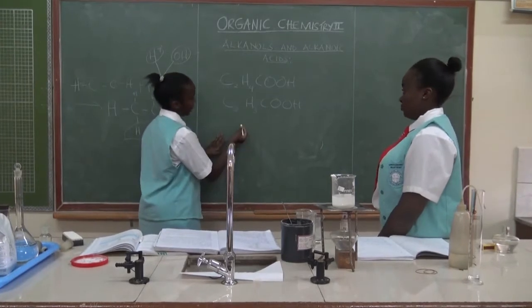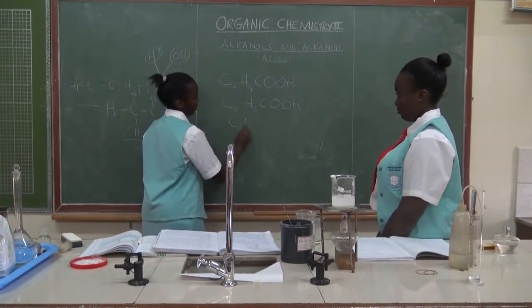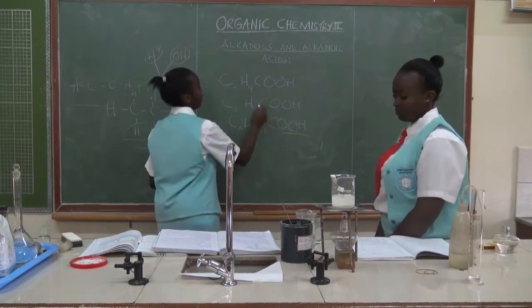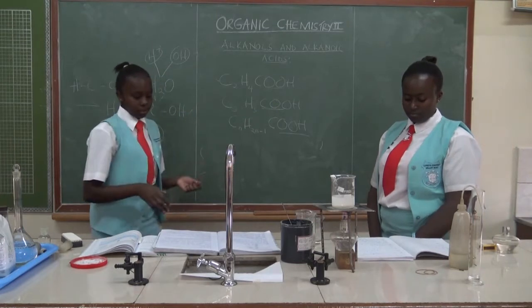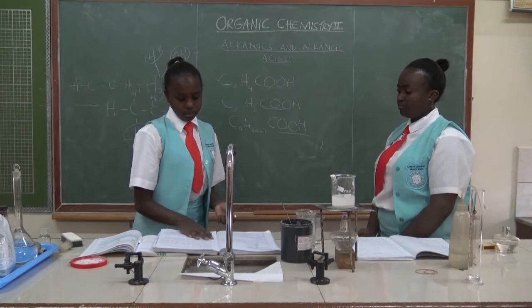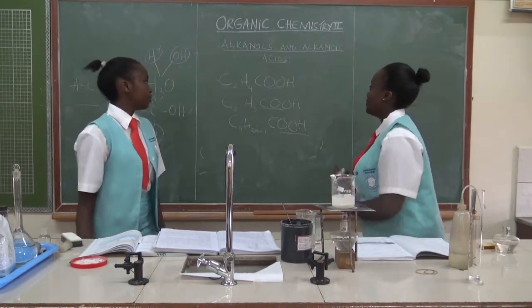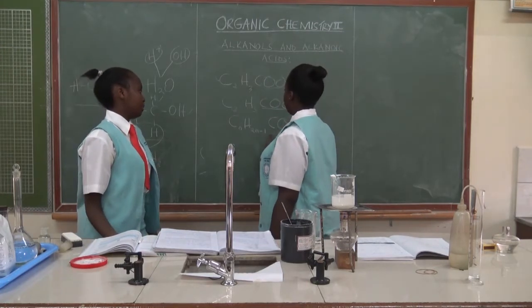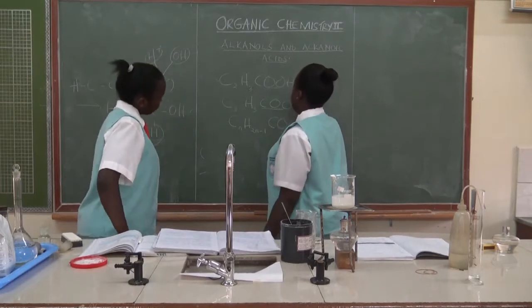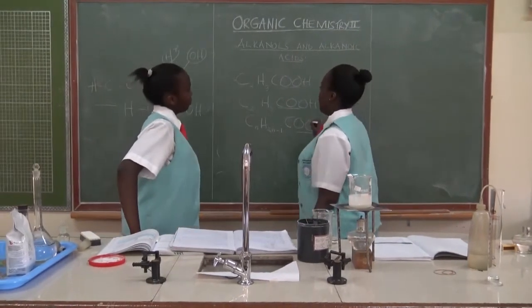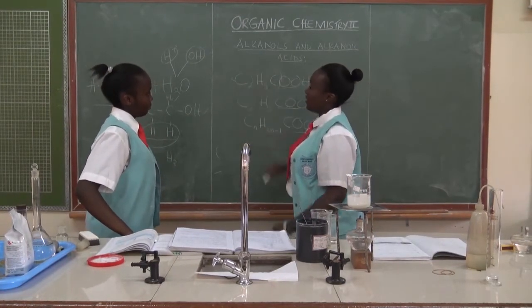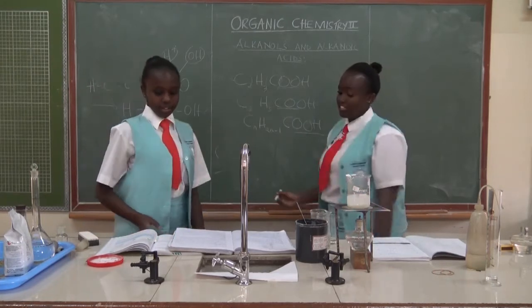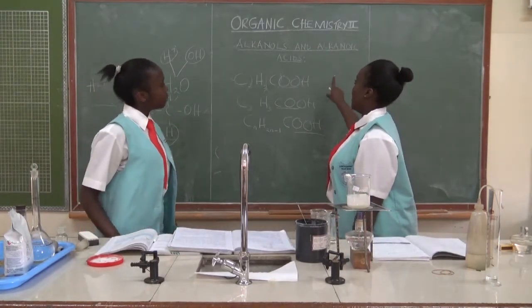As you can see, alkanoic acids have the general formula of CnH2n-1, then the carboxyl group. This is the carboxyl group. This one is the alkanol. Before you continue, I'd like to make a point of correction. Over here, we're going to have 3 hydrogen because the total is supposed to be 2, 3, 4. Then, this is not ethanoic acid, but it's actually propanoic acid because it has 3 carbons. So the naming continues like that. You look at how many carbons are formed in the alkanoic acid.